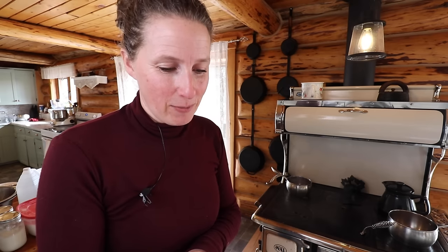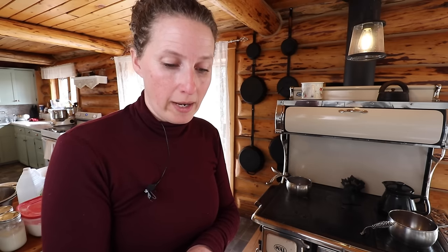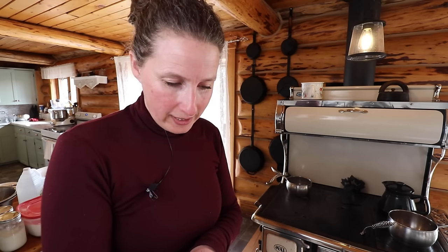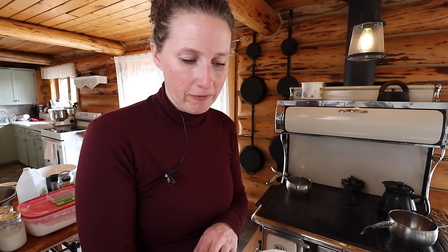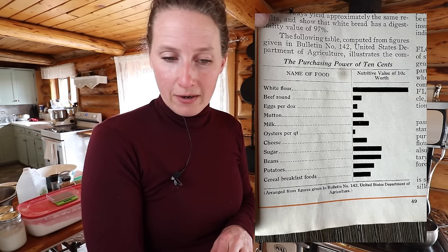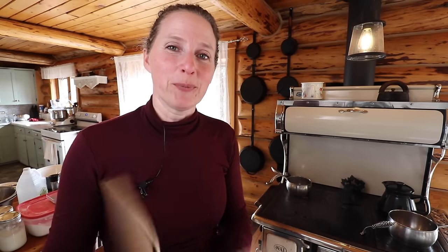The United States government has made many experiments to determine the actual value of different food rations. In one case, a student age 23 was fed on white bread and milk for two days, gaining two pounds in weight. Numerous experiments always yield approximately the same results and show that white bread has a digestibility value of 97%. I'll put the nutritional comparison table up on the screen. So if you were ever in doubt about the nutritional value of white bread — doubt no more, my friends. It is the perfect food according to these guys.